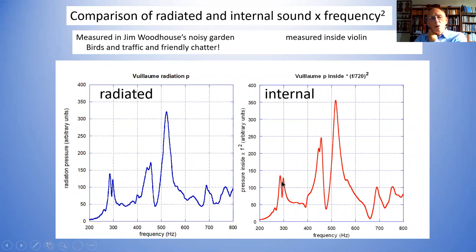There's not much you can do about the A0 mode other than make it as strong as you can. The strength of the A0 is determined to a large extent by how close these two body modes are in frequency — if you lower the frequencies of those, the A0 would actually go up. What I want to emphasize is that you're not just seeing a single resonance — what's involved is just the Helmholtz resonance at 300 Hz, and the next air resonance is way up above — but you're getting all the information too, because they're normal modes with mixtures of the plate modes and air modes. You're seeing exactly the same behavior as in the radiation.